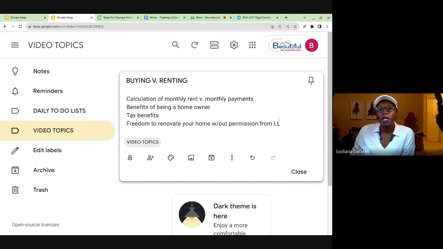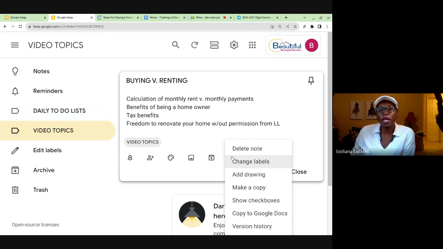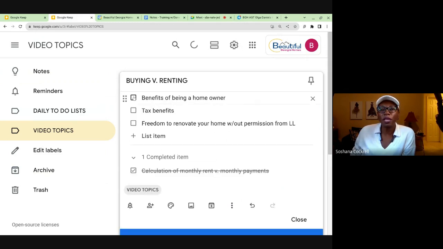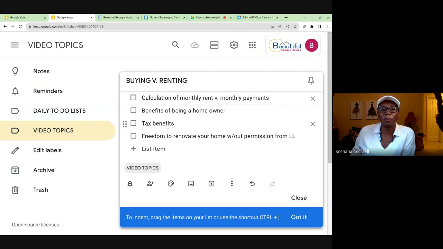If you want to do that, click on the more button right here and choose show checkboxes. As you complete these items, you can click on it and it crosses it off and puts it at the bottom, which I think is really cool. So I'm going to take off this check mark because I want it back up here.